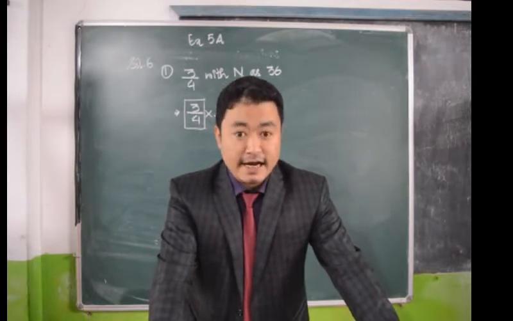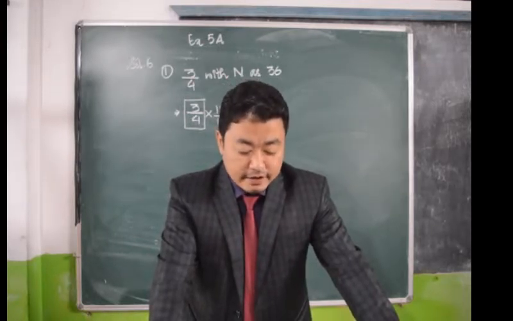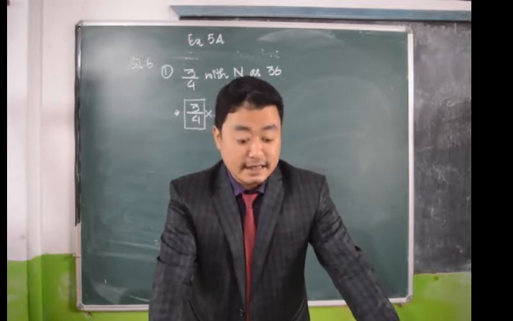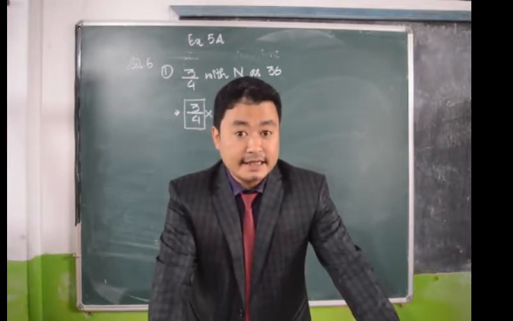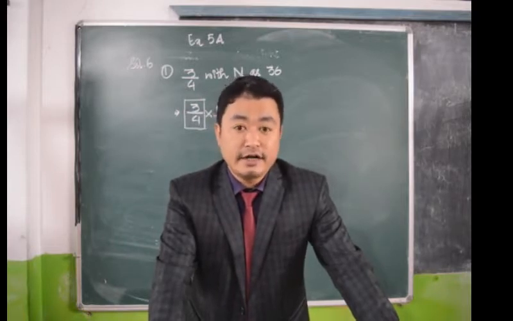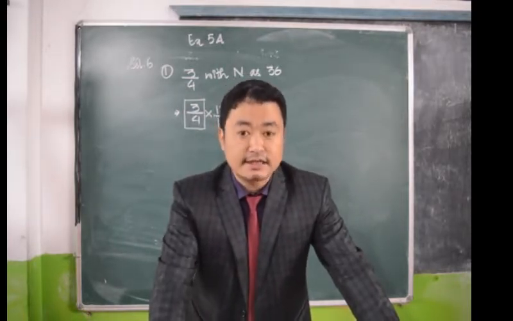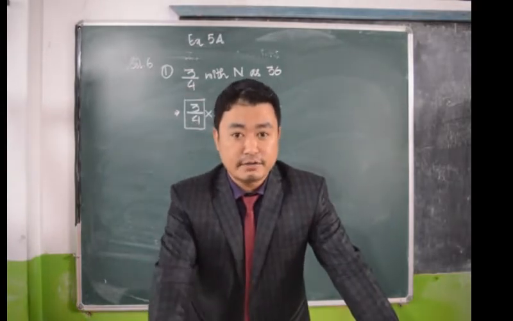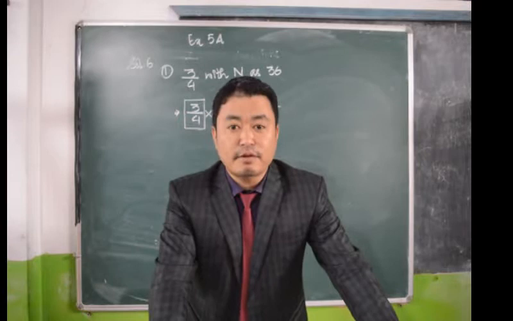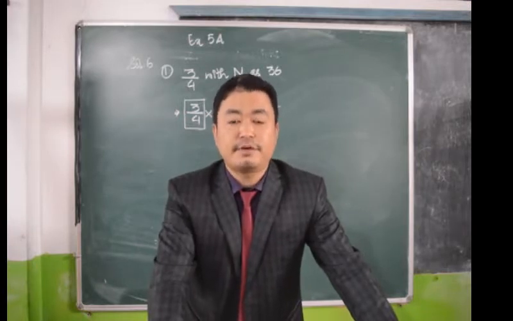And number 9 as well. Number 9, convert the following into improper fraction. Listen very carefully, okay? Question number 8, question number 9. I'm not doing question number 8 and 9, because I've already done this as sums in the explanation part as well, in the first part. Question number 9, convert the following into improper fraction. We need to convert the given fractions into improper fractions.